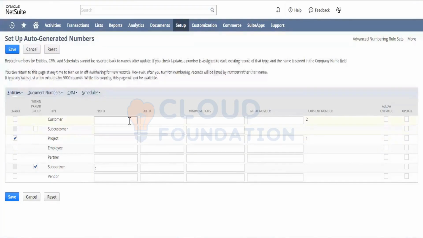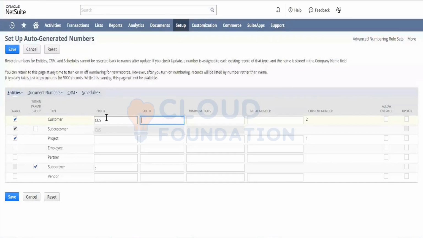However, you can assign certain prefixes to this. You can say CUS for customer, and then you can assign a suffix as well. The suffix could be anything of your choice.